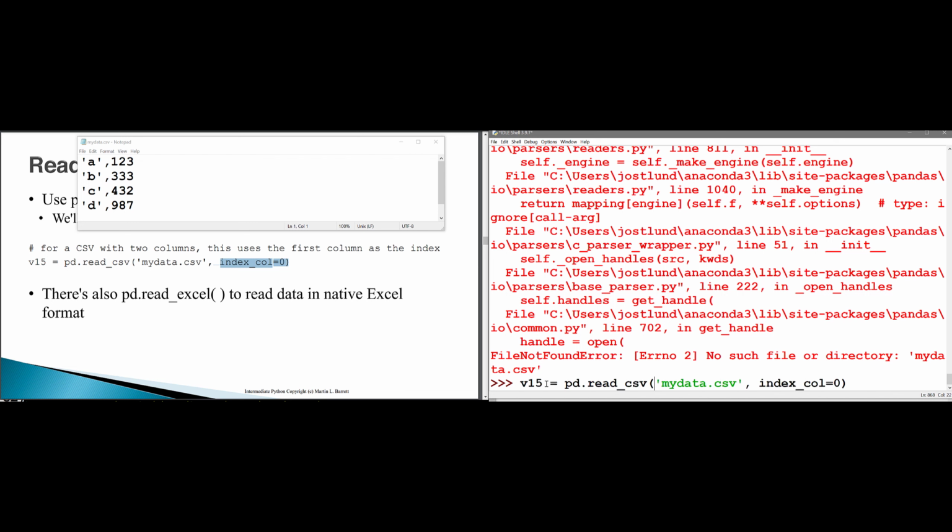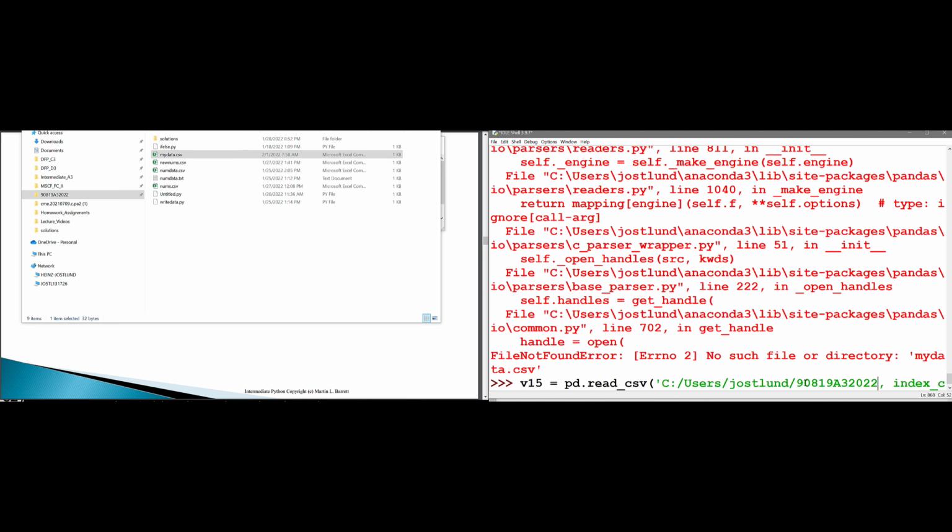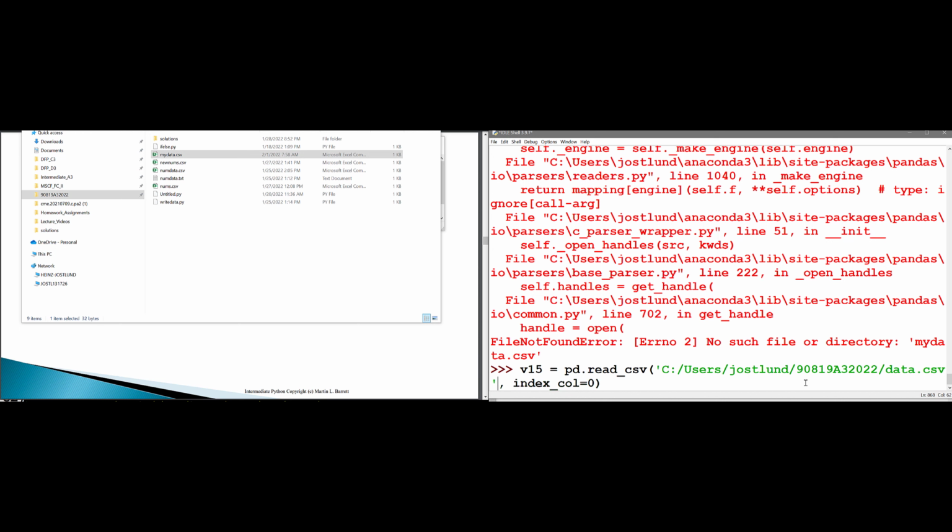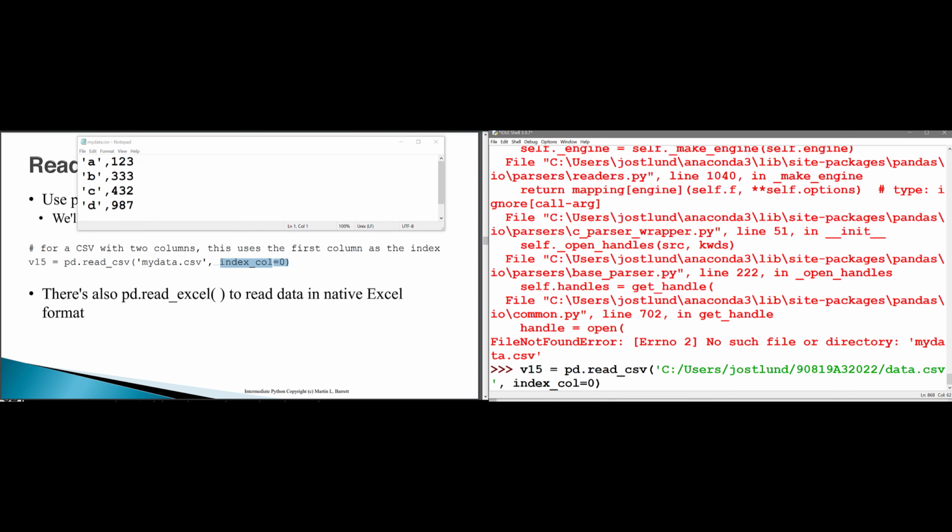Okay, so this is going to be c:/users/jostlin/ and then the name of my directory for our course. The place where I have my course files here is this directory 90819 A3 2022.